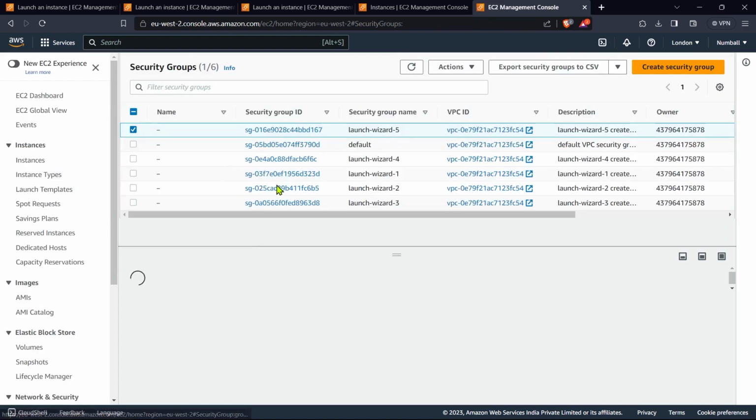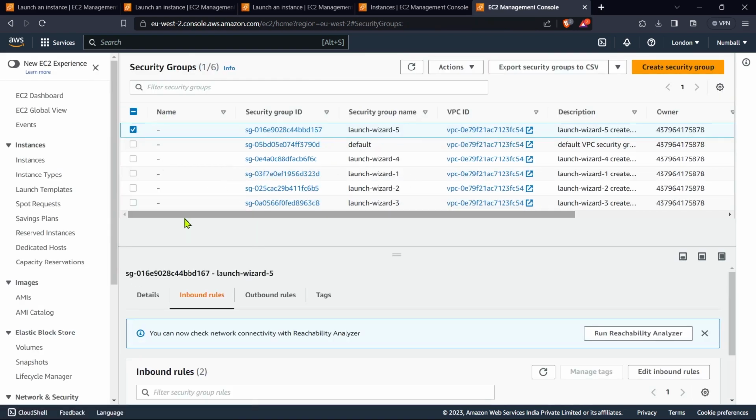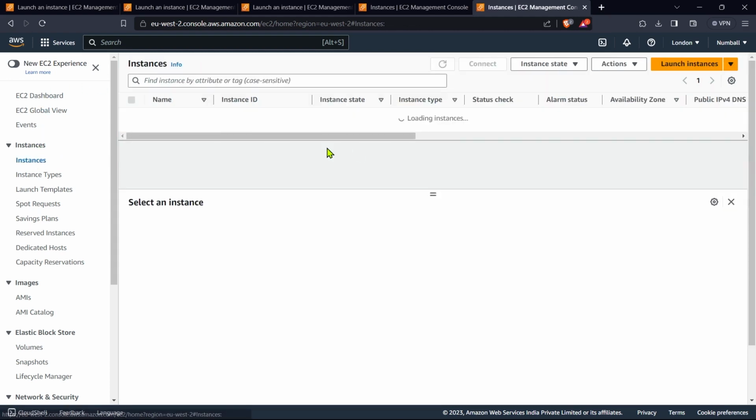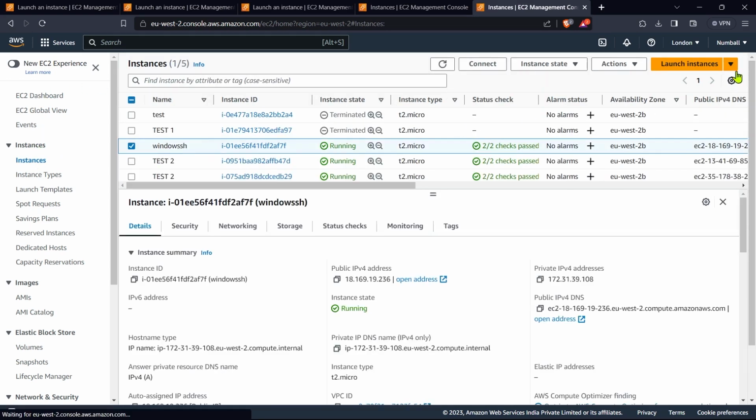Then if we save, yeah, the security group has both RDP and SSH. So now if we run our Windows instance, it should work.